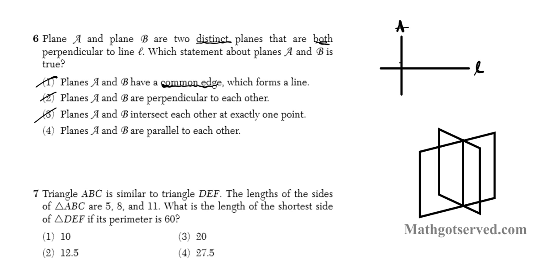So A is parallel to L. Let's assume that this line contains the plane. The plane contains this line. So if we draw the next plane, with a line that plane B contains perpendicular to L, something like that, then we see how the case makes sense. This is plane B right here. So we see that if they're both perpendicular to this line, then they're parallel to each other. Any line on this plane is going to be parallel to this line. So this makes perfect sense.